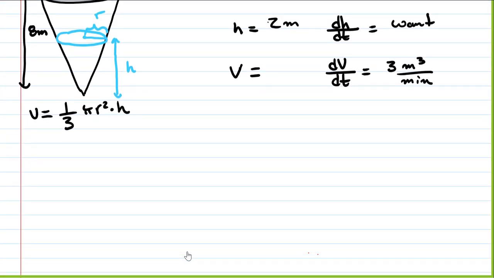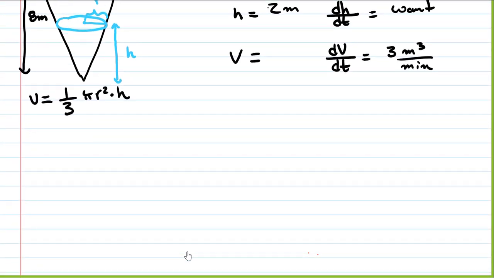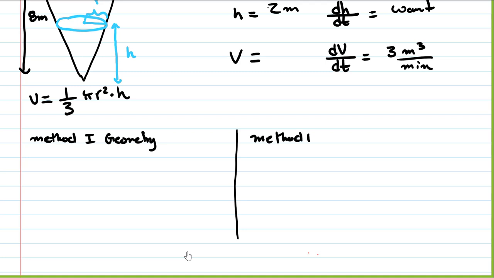So we're going to have to use some geometry to help us out. So there are 2 different ways we can resolve this conundrum that we have. Method 1 is going to be geometry. And method 2 is going to be algebra. So both of these are useful. And in some situations, one is going to be superior to the other. In this case, I think they work about the same.